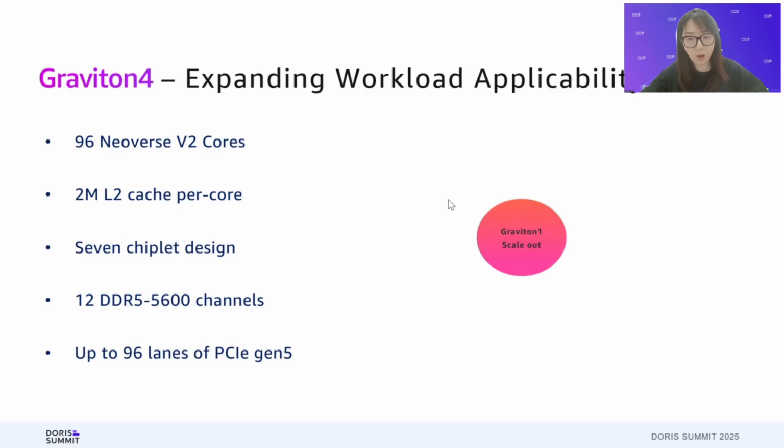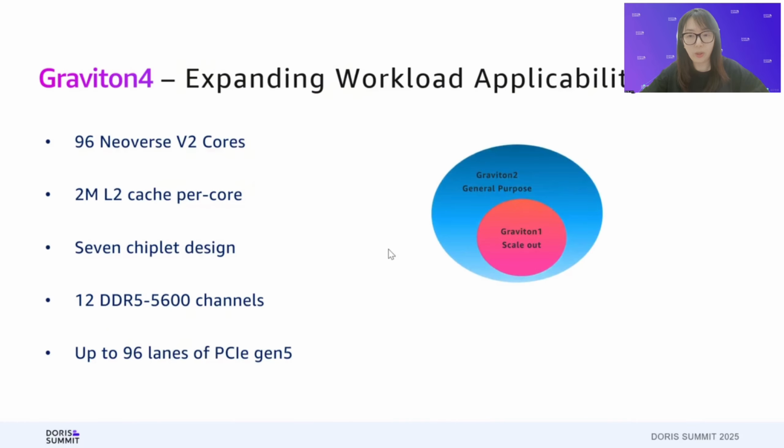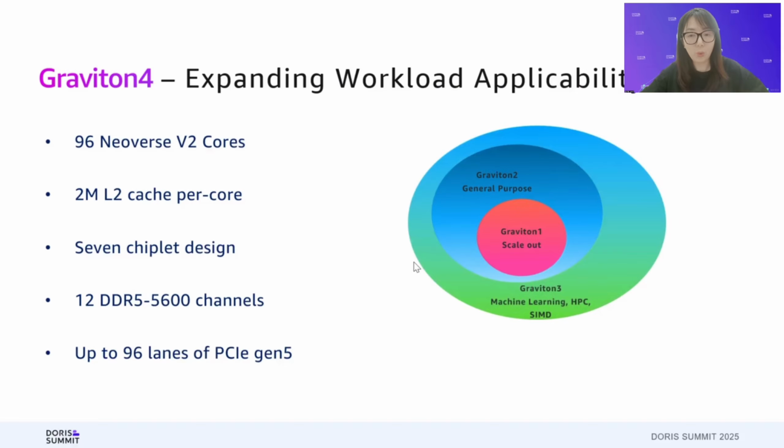When we started Graviton 1, it was about proving you can have another architecture in EC2. We saw some pretty good performance for some workloads, and then for Graviton 2, we increased those workloads substantially. People running Java applications, Go applications, databases, and tons of other workloads, making ARM viable for mainstream enterprise workloads across all major application categories. Then for Graviton 3, increased performance. We also added support for machine learning, HPC, SIMD operations, bringing advanced computing capability to specialized workloads.